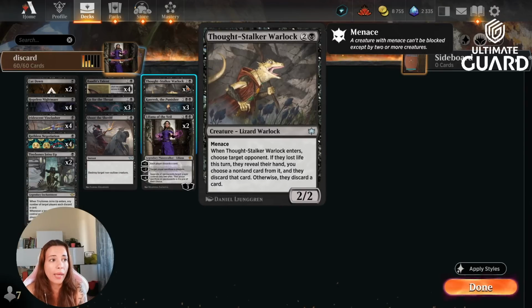It's a 3 mana 2/2. Whenever it enters the battlefield, you choose target opponent. If they lost life this turn, they reveal their hand and you choose a non-land card from it and they discard that card. Otherwise, so if they didn't lose life, they just discard a card of their choice, they still discard. You just don't get to choose it or see their hand.